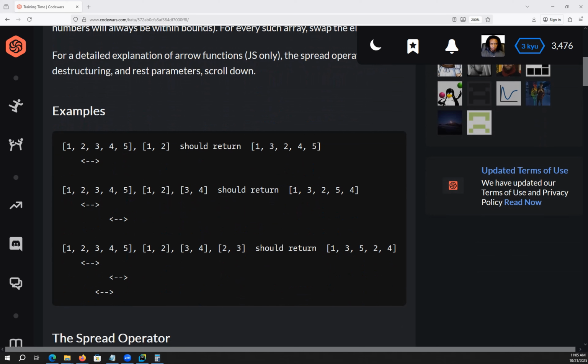So that explanation was, I think, kind of hard to get, so let's zero in on the examples, because you're really going to see what's going on in the examples. So you're going to be given at least 2 lists. You're going to be given 2 or more lists as arguments.